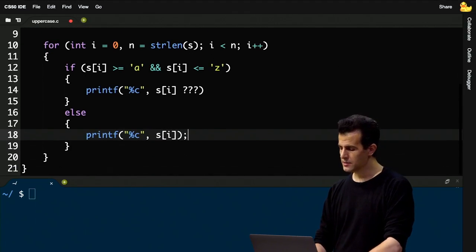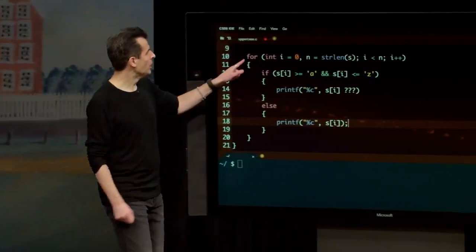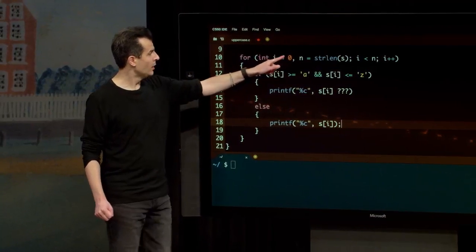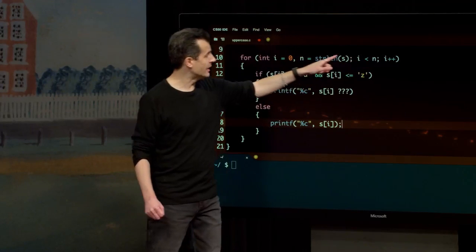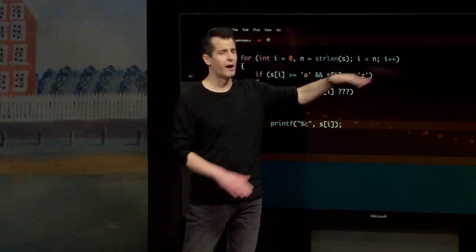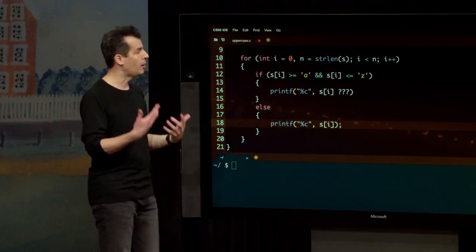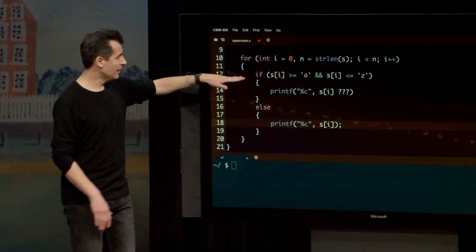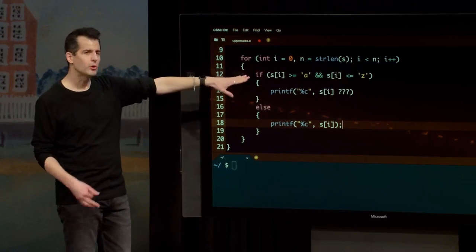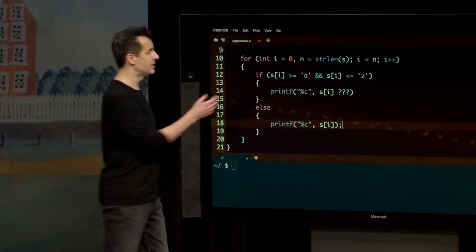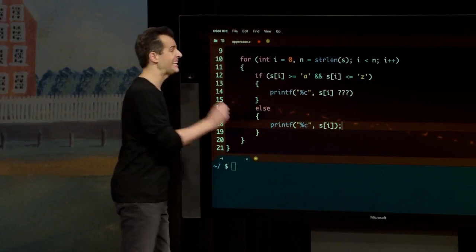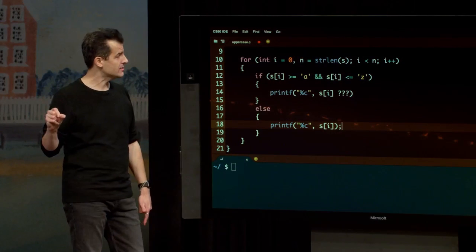So minus the placeholder, the question marks I've put, I'm kind of all the way there. Line 10 initializes i to 0. It's going to count all the way up to n, where n is the length of the string, and it's going to keep incrementing i. So we've seen that before, and again, that's going to become muscle memory before long. Line 12 is a little new, but it uses building blocks from last week. This week, we have the new square bracket notation to get the ith character in the string s.